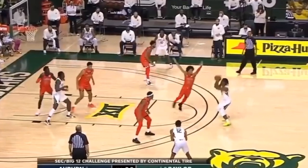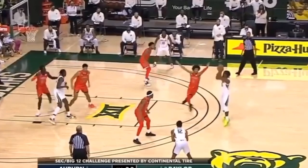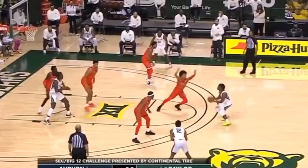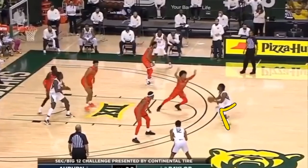When he goes up for his shot, his shooting arm — not his guide hand — is actually pretty well close to 90 degrees, and that's what gets him a quick shot. We can also see that his shoulders are above his knees above his toes, so he has a perfectly balanced shot. He does tend to get quite low on his shot, his legs and knees being pretty well 90 degrees as well.